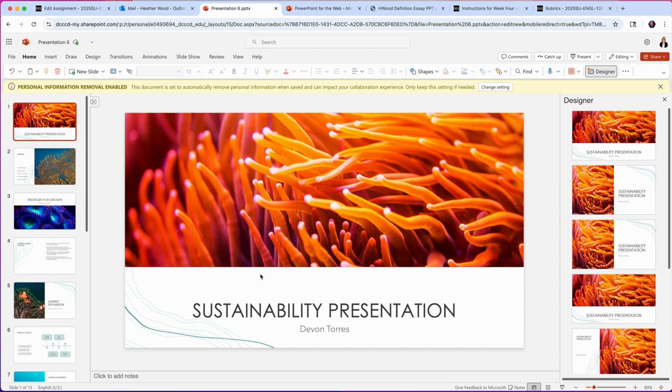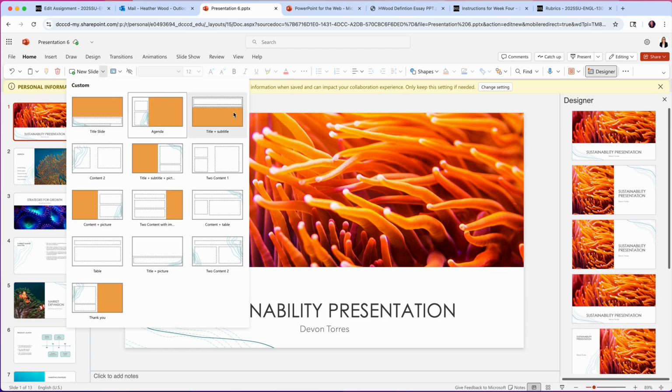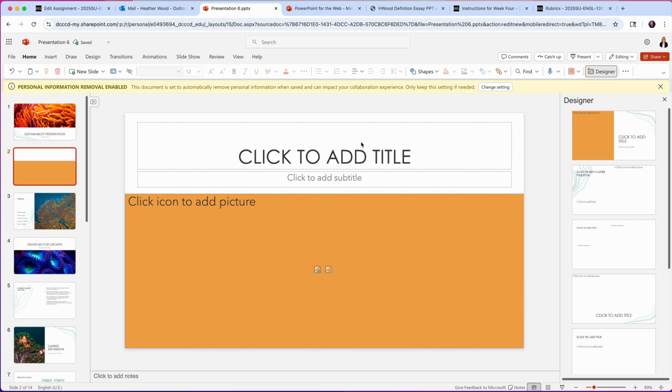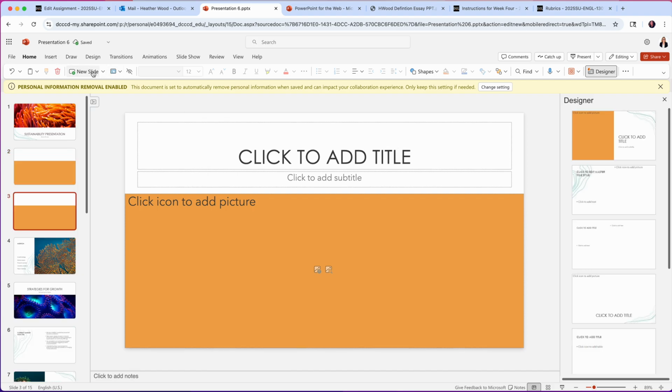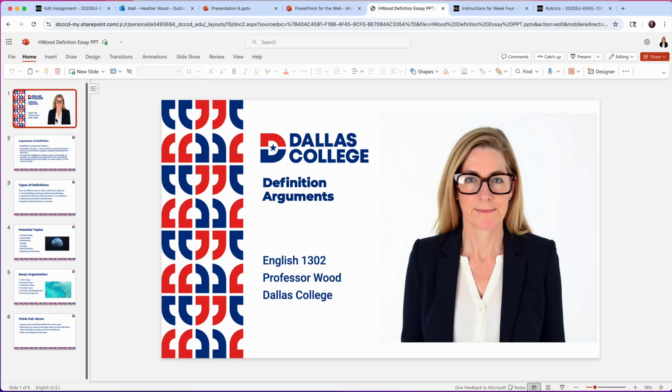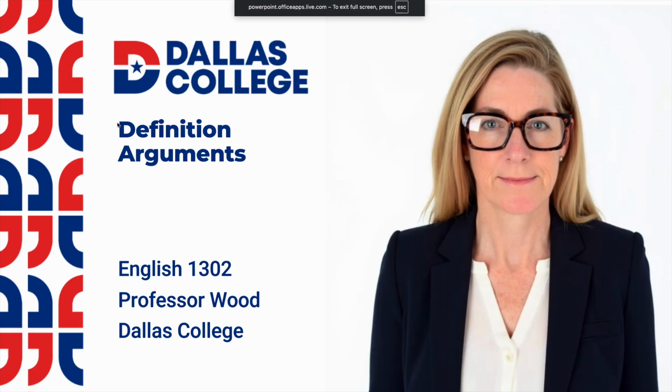Also, you'll notice when you're creating a new slide, you can click on the new slide element and include visuals from the standard visual area, and they will create some pretty remarkable presentations. And let me show you mine that I made here in my definition essay. So this was really easy to do. I combined some of our Dallas College elements. Let's look at it from the beginning.